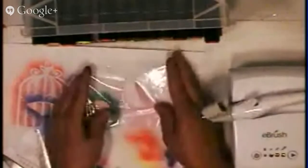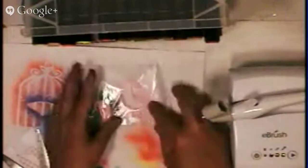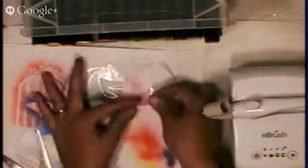So, Frisket basically is a plastic. It looks like saran wrap. Right. This is the commercial brand that I purchased. It's actually made by Iwata, which is my airbrush people. And this one has a little bit more tack, but I've used it already. And what I do is I'm going to put it down. And I'll go back and seal my edges.